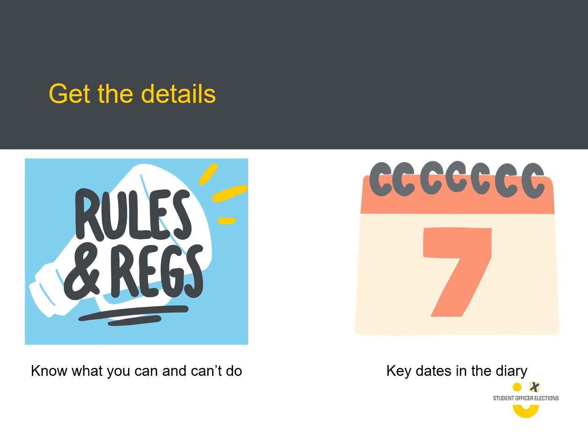Some of the key things you'll need to understand is the process by which the elections are being run. This includes making sure you have a note of all the key dates and have completed all of the documents you'll need to submit. All of this is outlined in the elections pack, which you can find on our website. You also need to make sure that you're adhering to the rules and regs, so make sure you find out when you're allowed to start campaigning and when voting will open and close. You can then use this to plan out your campaigning timetable. Remember, if you're ever in any doubt, you should contact the Deputy Returning Officer for more information.